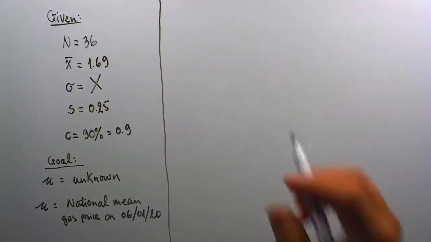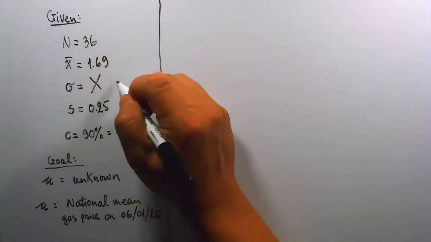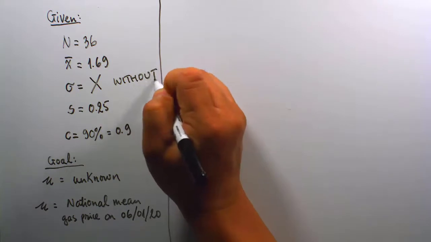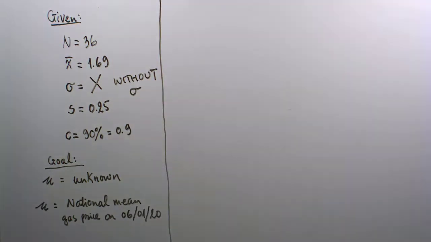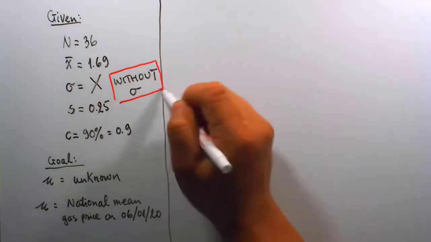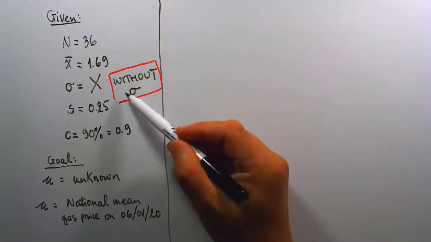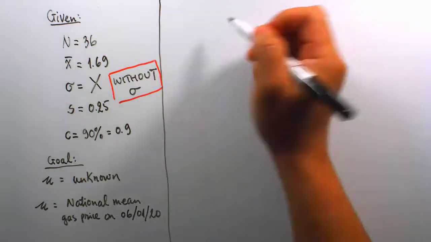So I would like to make a big clarification note right here, but this time we don't have, or I'm saying we are going to be moving on without a given sigma. Right there at that little note. Let me put it in a red box to catch everybody's attention. But aside from that information I'm highlighting, the concept of the interval remains the same.